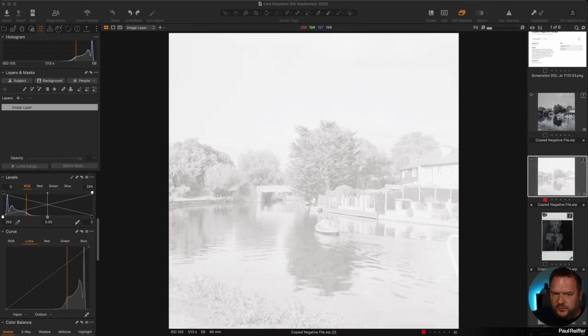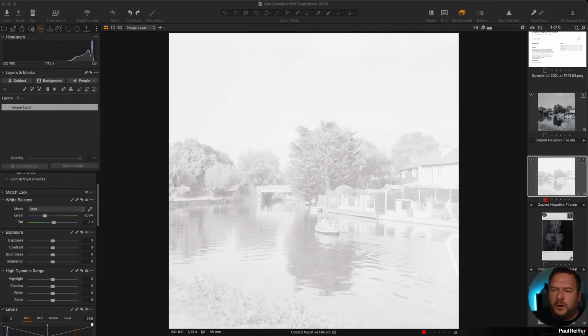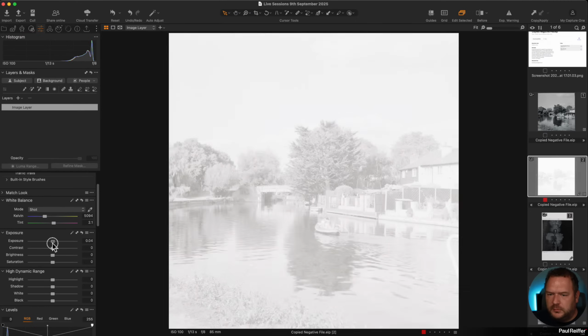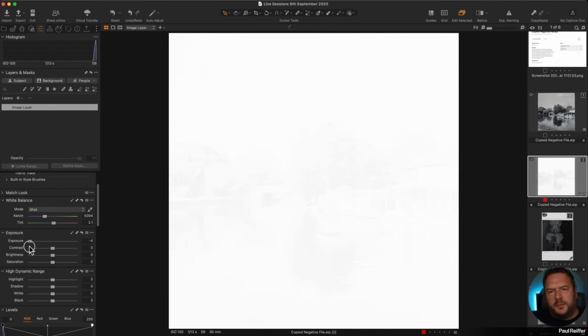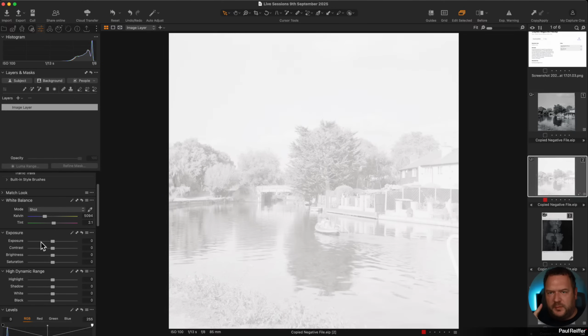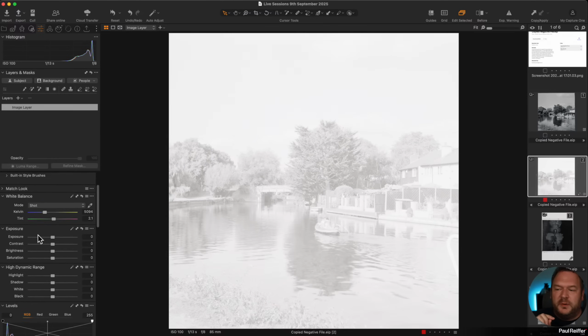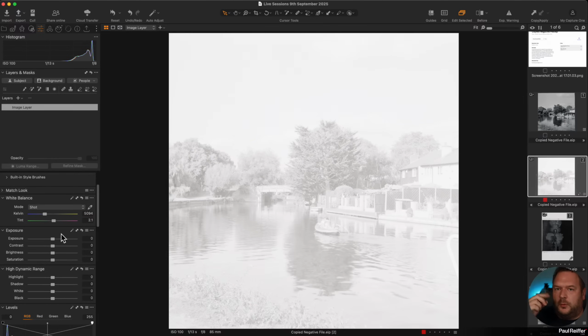It's overexposed. Well, let's use my exposure. Huh? Hold on, I'm pulling my exposure down, but it's getting brighter. Why is that? Remember, I've translated everything that goes from 255 down to 0. I've reversed the values. So all of my tools are now opposite, and it's going to get really complicated in a minute.